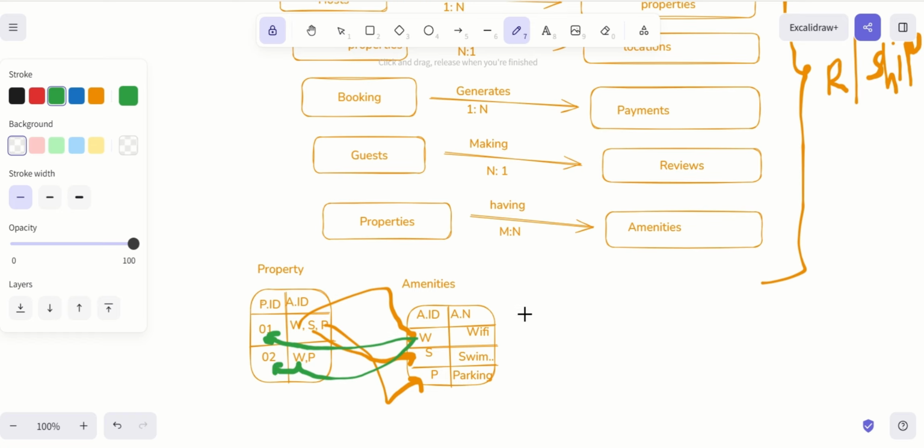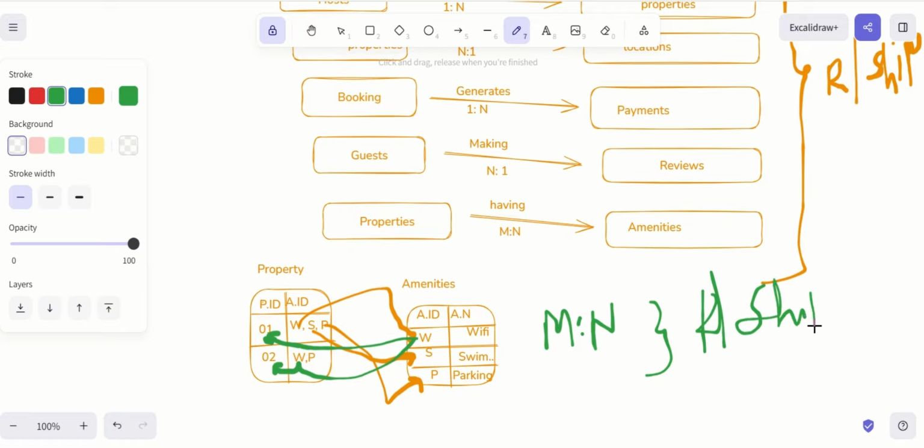So here there's the many-to-many relationship.